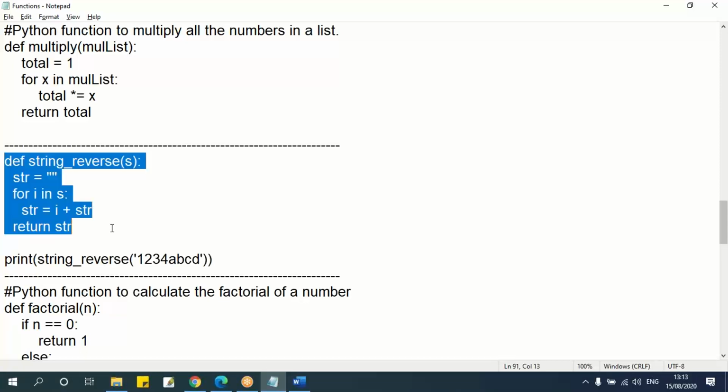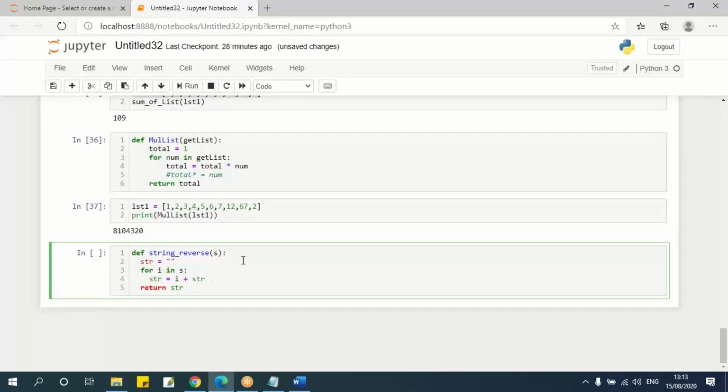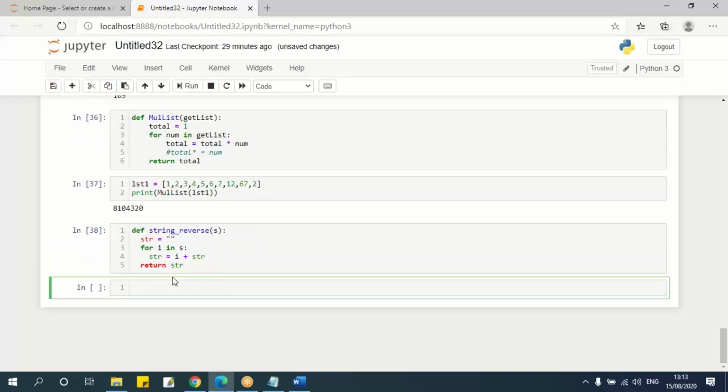Let me just copy this and paste it here. And let's see if it is fine. So run this. Now the function is ready. Now I'll pass string reverse. Give any string.